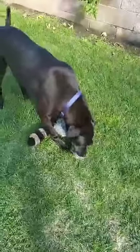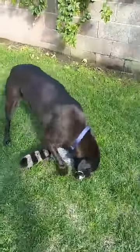Oh, a mushroom. You guys, Knight found a mushroom. You see it? When it rains a lot, we get mushrooms. But don't eat them. Okay, one more time, Knight. He's a funny dog. Got my camera all blurry here for some reason. Make sure you get some exercise and exercise your animals. Bye, guys.